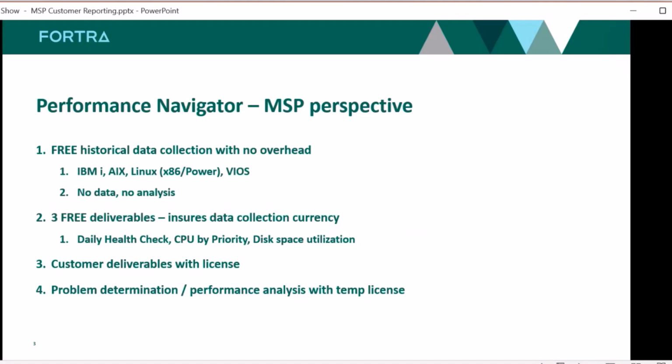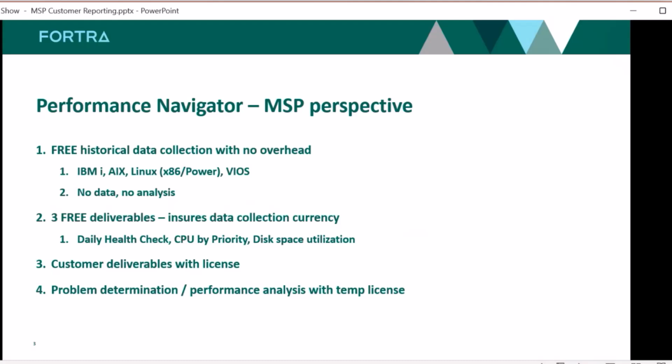But collecting that historical data is really what it's all about, right? By default, each of these operating systems basically don't do that. They leave it up to the customers to collect any amount of history. But as I like to say, if there's no data, there's really no analysis, regardless of whether it's capacity planning, problem determination, or performance analysis. So it's really important to have this historical data, which is why we give it away free. Don't confuse collecting the data with analyzing the data, because we'll talk about that shortly.